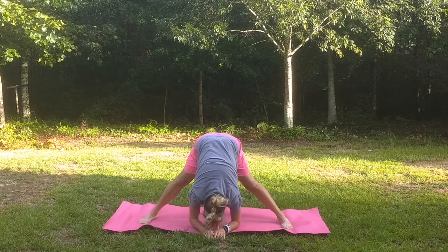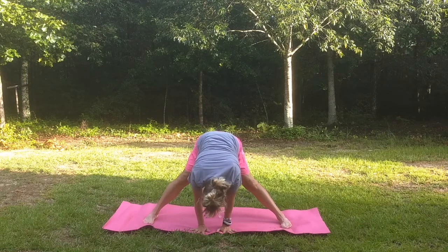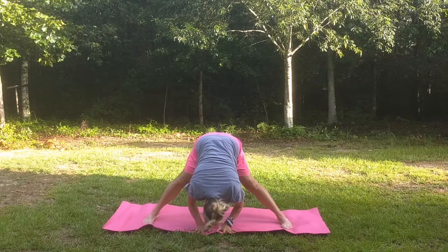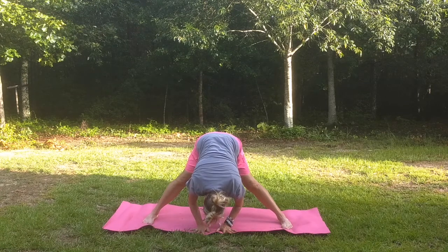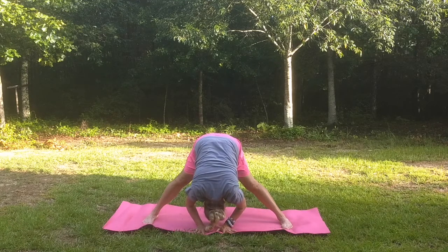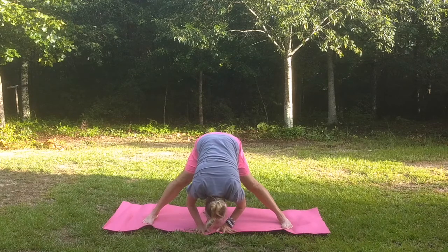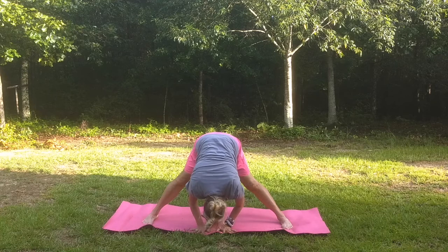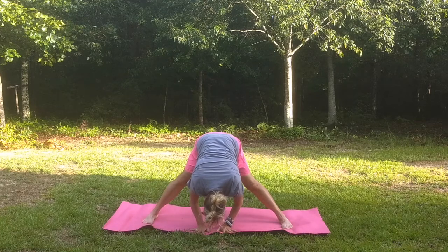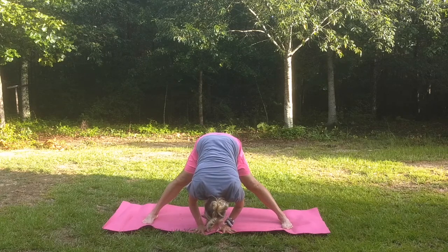So find where you want to work this stretch today. I'm going to come back up to the hands. Keep breathing. Make your breathing loud and proud. Breath in. Breath out.